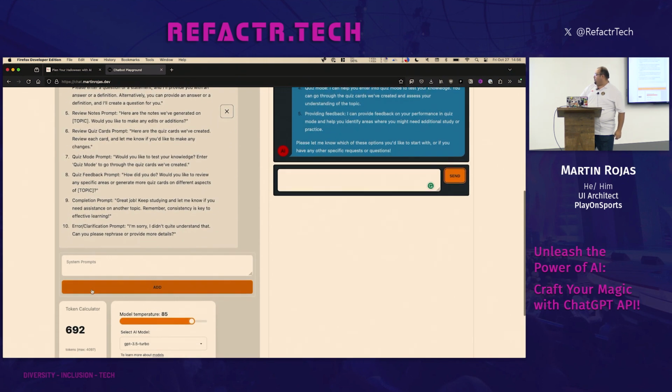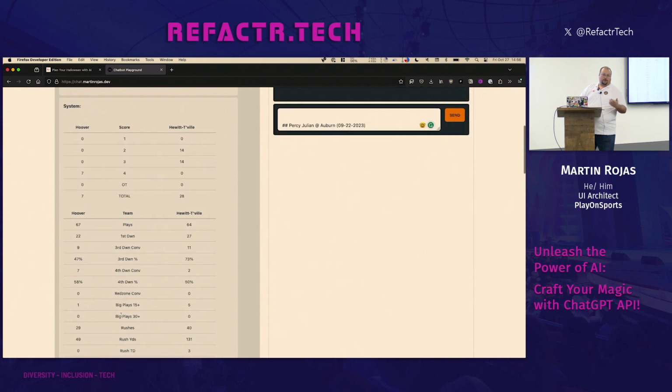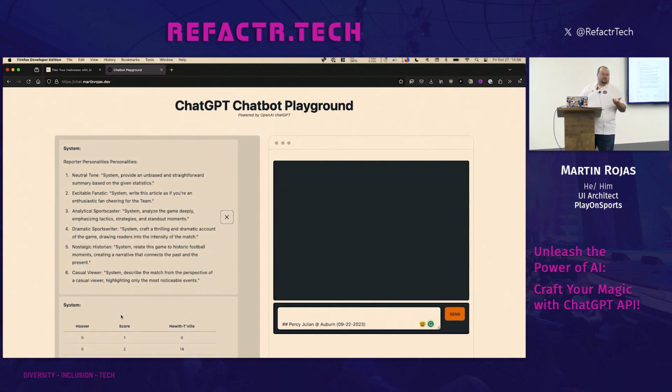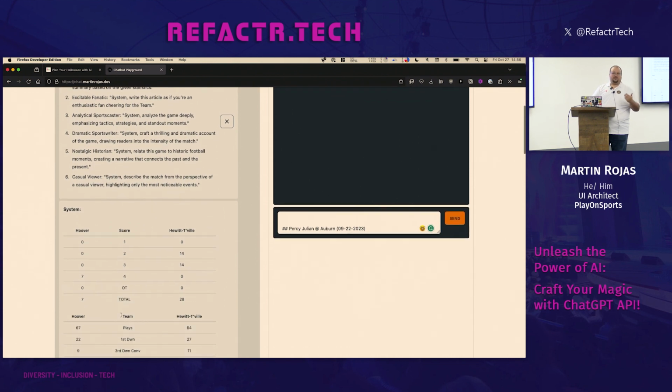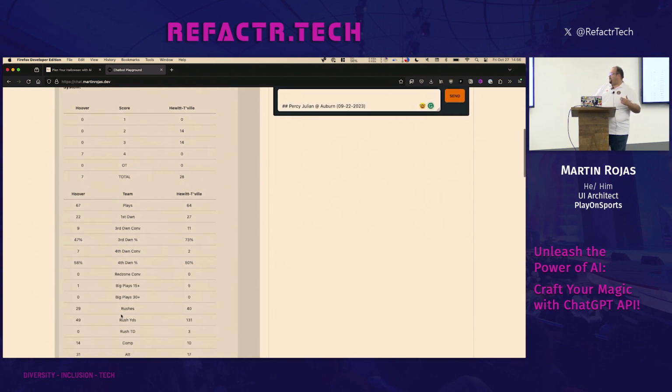Exact same thing, all the exact same code, but just changing the prompts. Now I want it to create sports stories based on stats coming out of sports. So I have the first prompt. I'm having it be different types of reporters and some prompts of what those reporters should be, the style that I want it to be. The more you put into it, and this is where copywriters and people with that kind of English background come into it. And then the next prompt is that sort of reinforcement. I tell it, this is the type of data you can expect.